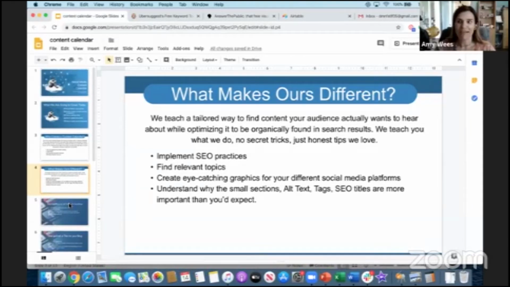So if you're selling a water bottle, what kind of questions do people ask about water bottles? What questions are people searching for that you could answer in your how-to articles or in your blogs? That's a really great way to find content that people will actually want to click on, by looking at what people are already searching for. We're going to show you how to do that as well.